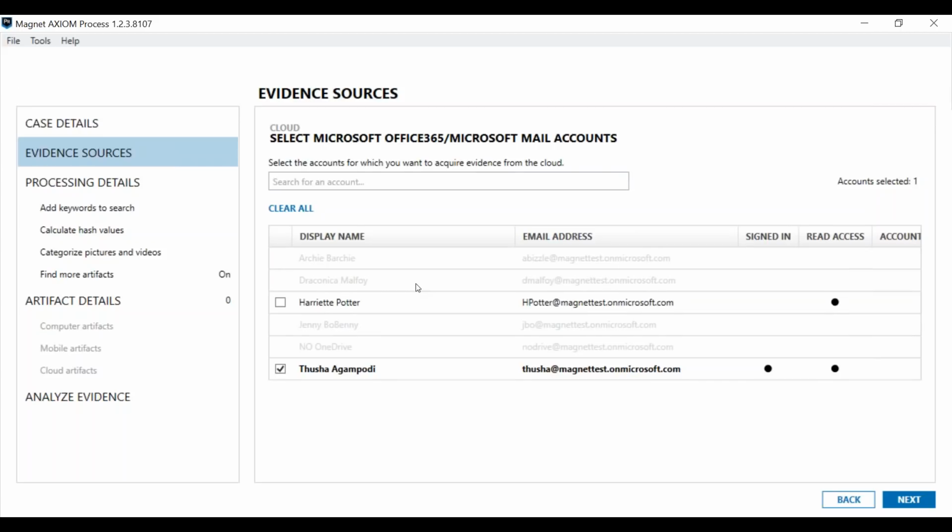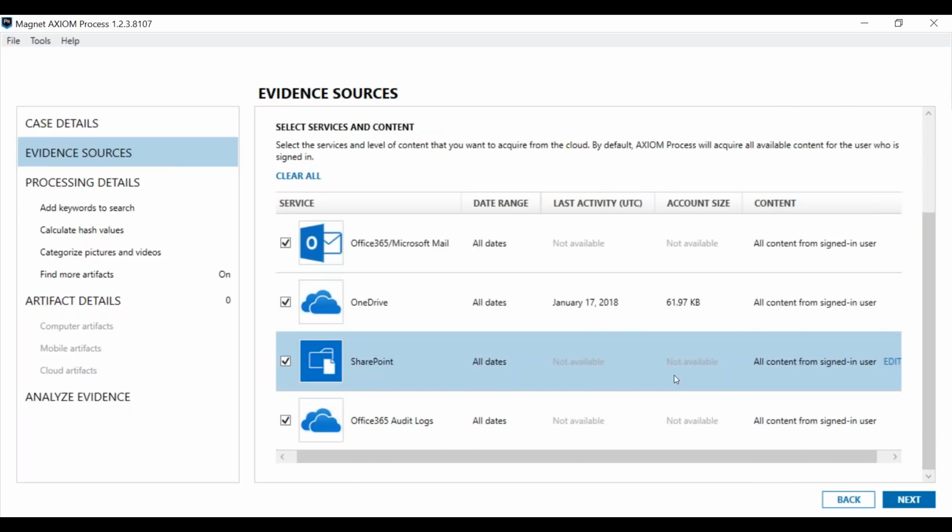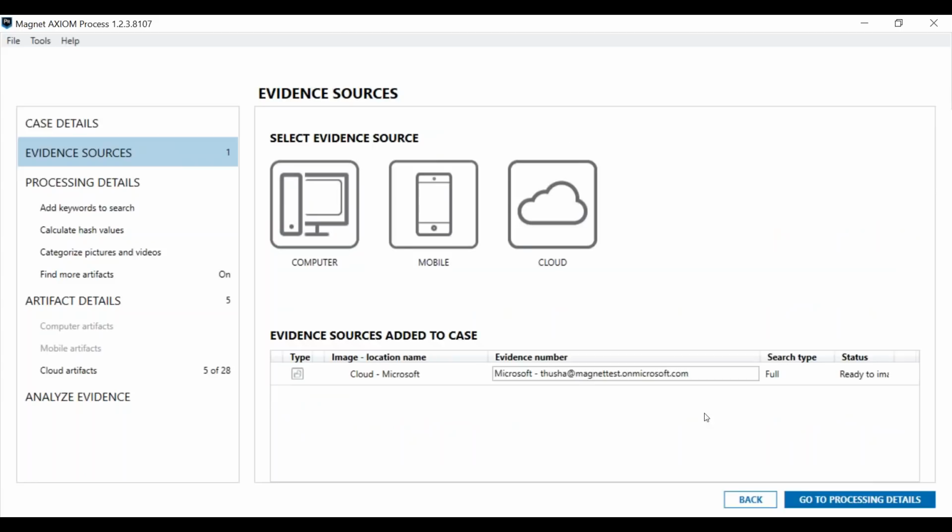So we actually have a Microsoft guide that shows you how to set read access for the mailboxes that you want to acquire. In this case, I've only got read access. Even though I'm an admin, you still have to add explicit permission for specific inboxes. So I can actually acquire Harriet's email here, hit next. So that's been edited. And again, I can do the same for OneDrive if I wanted to. So I'll hit next. You can see here the Microsoft Cloud has been added to my queue.